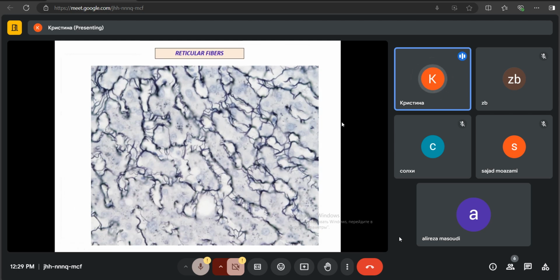In this picture, we have the reticular fibers, which surround sinusoidal blood capillaries. This histological preparation was stained with silver salts. Silver salts stain reticular fibers, and so reticular fibers are called argyrophilic because of this. So here is the sinusoidal capillary, and reticular fibers wrap around it, giving it some strength, because sinusoidal capillaries are very thin, they have no basement membrane, and they cannot maintain their shape.